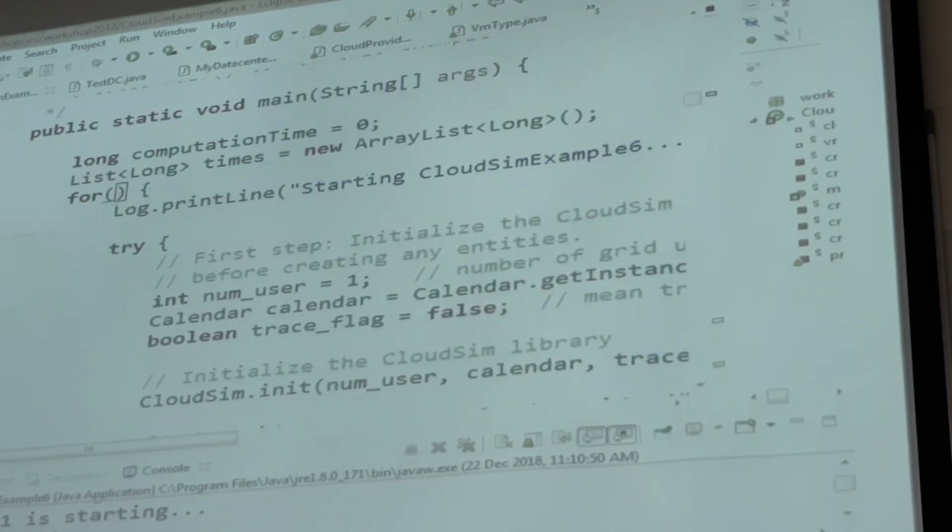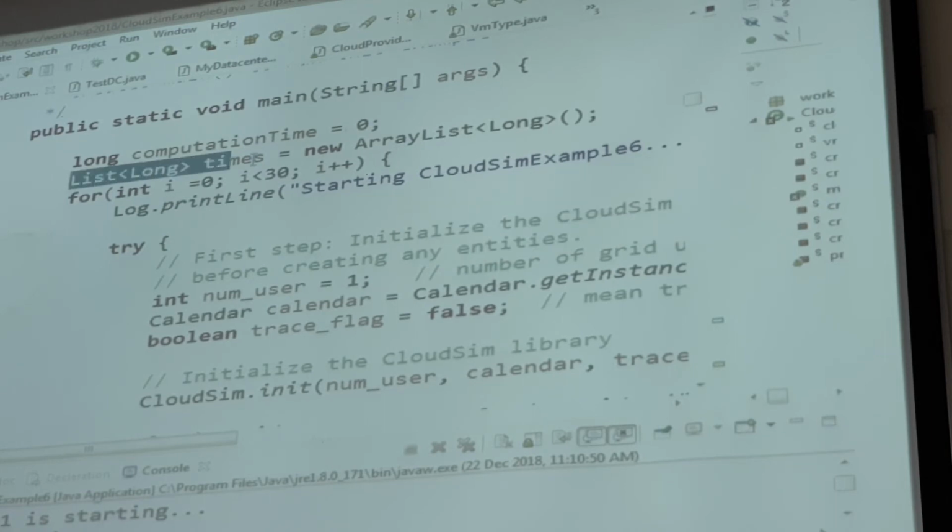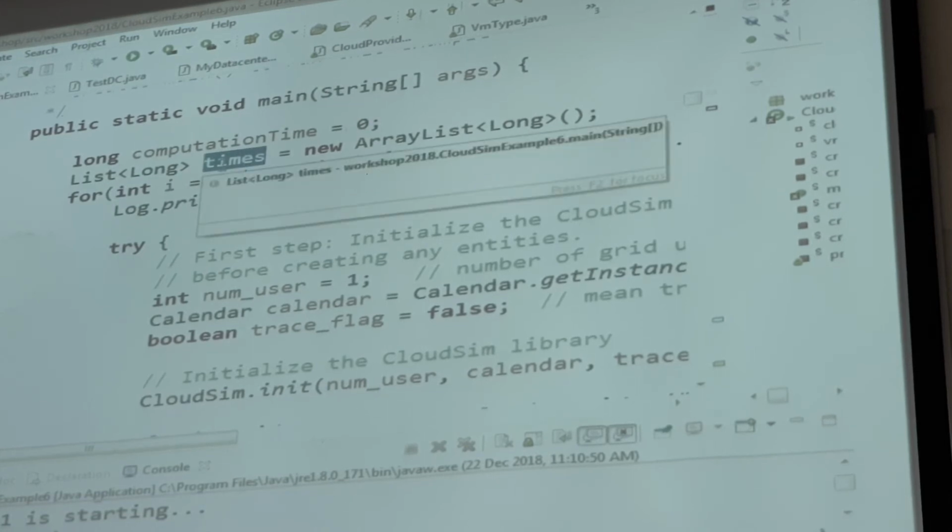So let's say I want to run it 30 times. Like this, I will record down all the time taken for my algorithms inside this list. And then I can just add it up after that. After all the things run and I get all the times recorded, I can put it in a table or take the average.